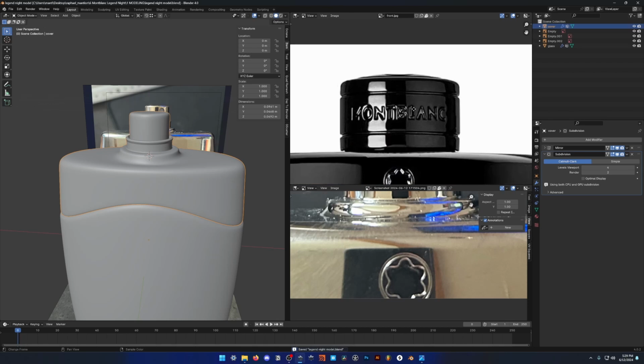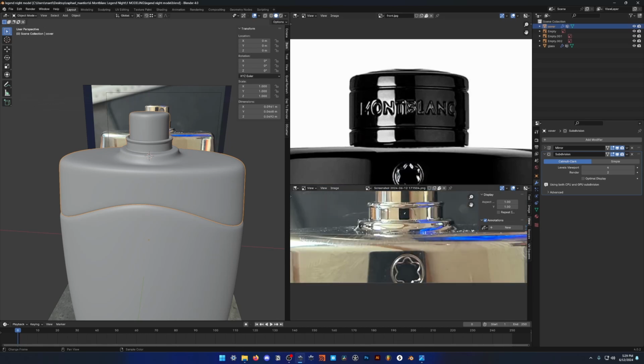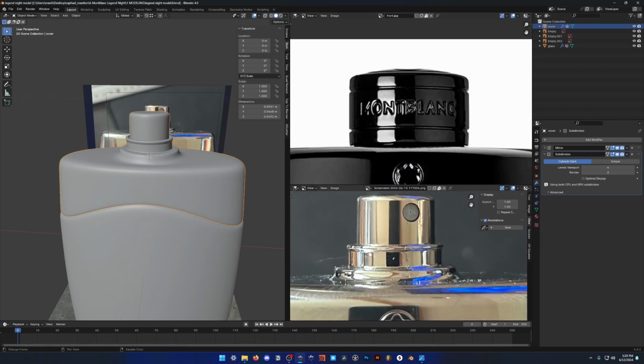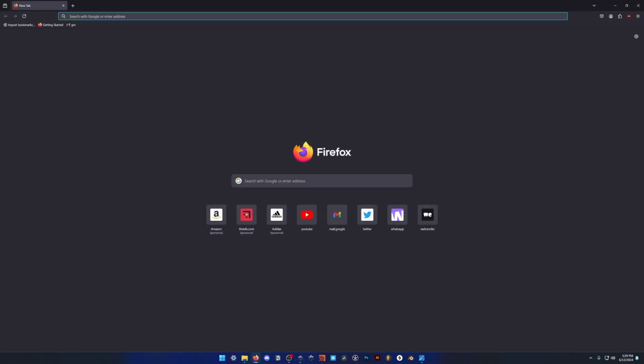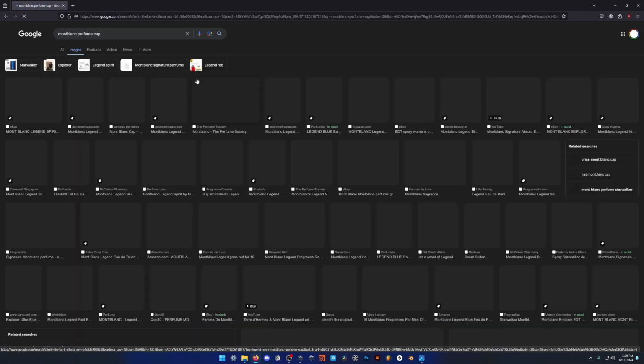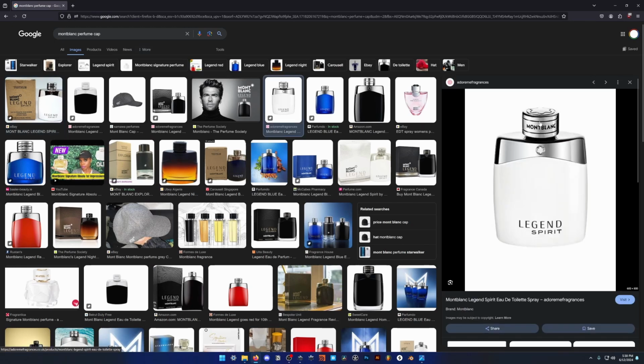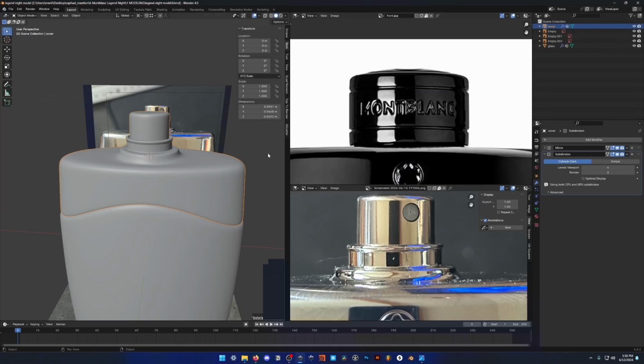All right, so let's do this cap. Same thing, the logo here, I'm not going to model it, but I think I am going to model these lines here because it's quite straightforward and simple. And then the top, let me see if I can find an image of the top. Nope. Okay, we can kind of see right here. There's also a logo in here, which same thing, I'm just going to do using displacement maps, and it's going to turn out great. So let's model this. It's going to be pretty straightforward.